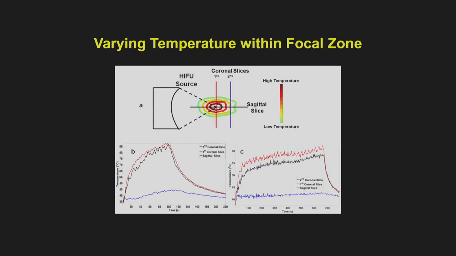So we basically used an MR to understand what kind of temperatures to expect. If you look at the coronal slices, the first and the second coronal slices are 2 millimeters away from each other, and the temperatures are vastly different. At the center of the focus, you're about 80, 90. So you're creating this boiling effect, this bubble, and a lot of other things going on, tissue lysis and so on. But the moment you're 2 millimeters and farther away, your temperature drops. And so that can be tuned depending on what we're trying to treat or break up.